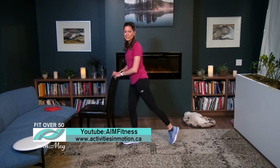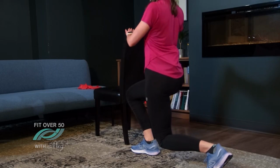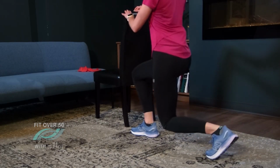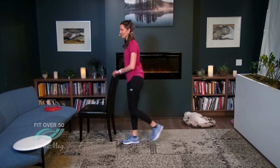We're going to take a big step back. Keep your heels lifted, bend both knees, shoulders back, and then the back leg is going to lift and kick. So we're going to repeat. Bend both knees, standing tall. Straighten the leg, kick that leg in front.